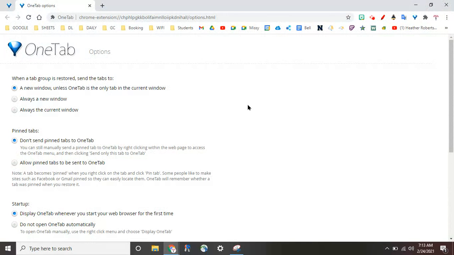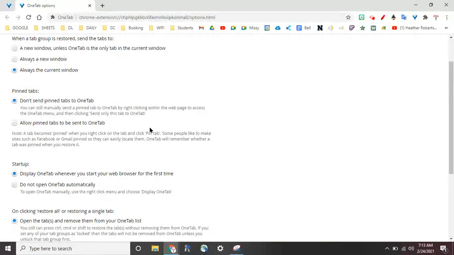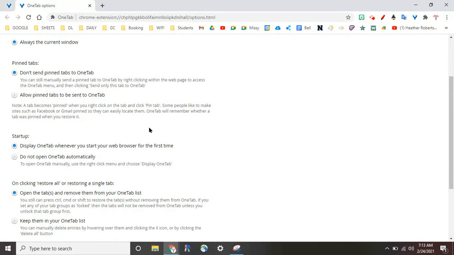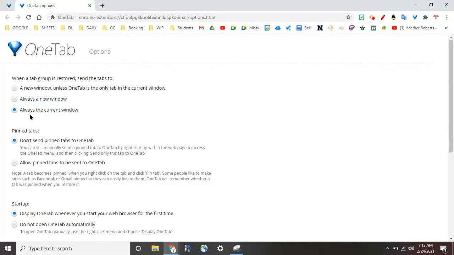Those are windows. Unless you want to have 9 million windows, which defeats the purpose of this, I would just keep it in the current window. The stuff about starting up, you don't really have to worry about. All this other stuff down here, you could go through and look at it, but the main point is I would keep the current window.